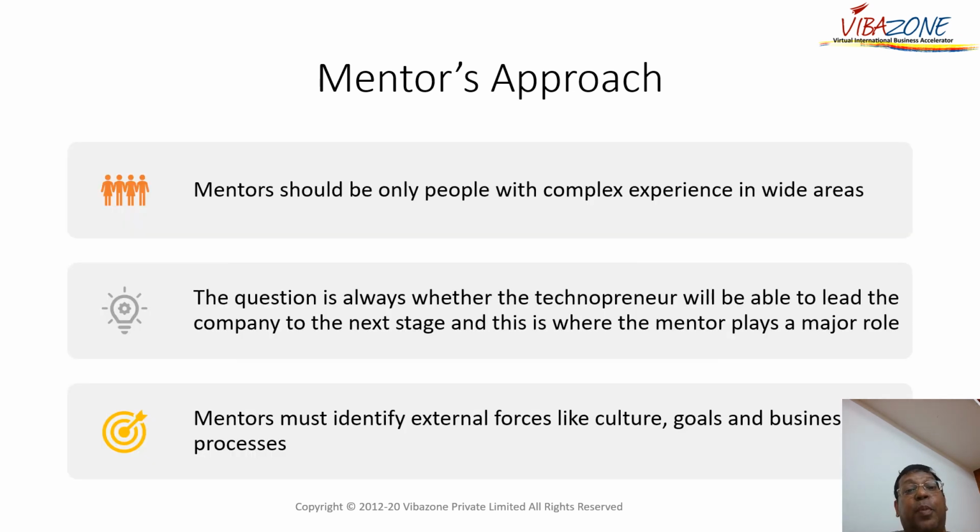Now, mentor's approach: only people with complex experience in wide areas should be taken as mentors. We should not take anyone as a mentor. A mentor should be checked out, should see what skills they bring to the table, because we do not want just a good time talk. We want results. The question is always whether the technopreneur will be able to lead the company to the next stage. So often the mentor's role is very important to guide them. Mentors must identify external forces, their culture, goals, and business processes to help them.